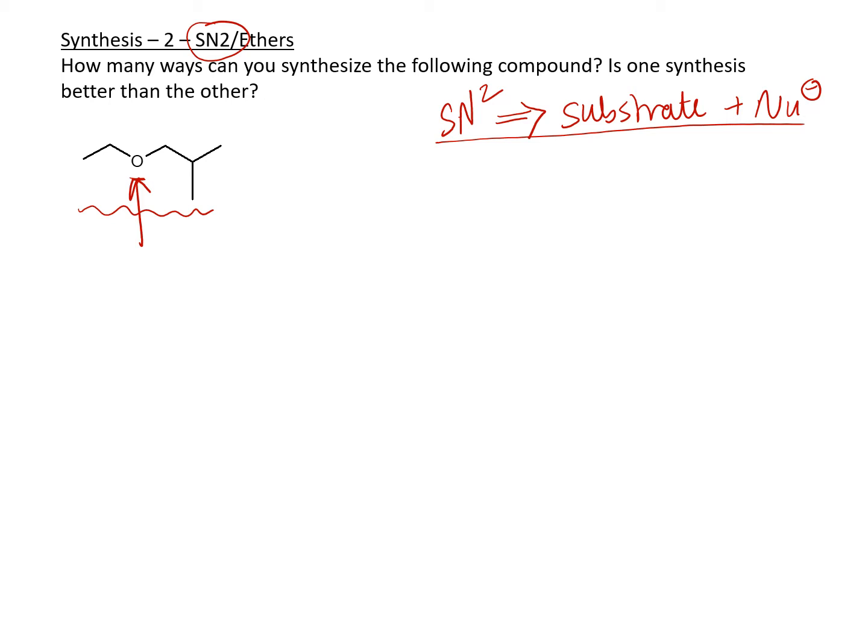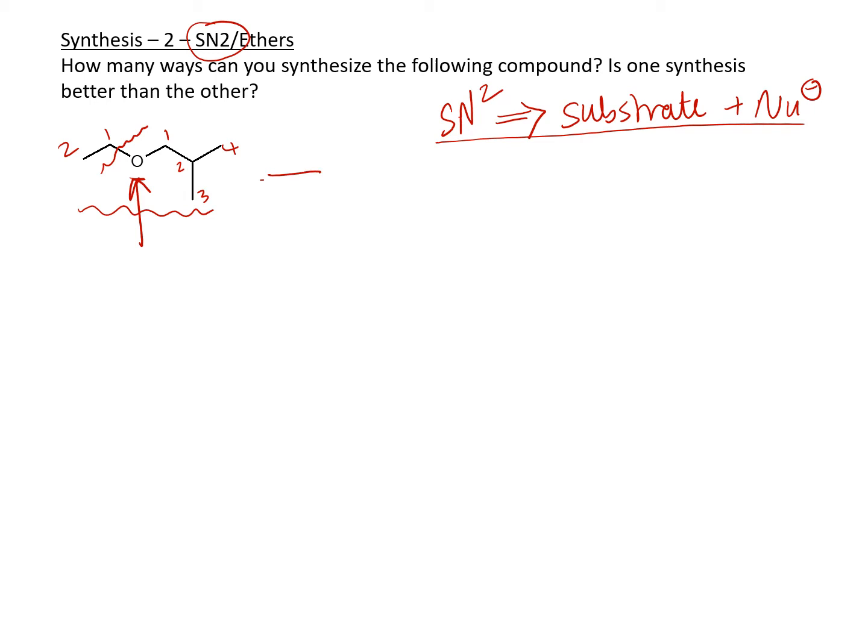The first fragmentation that we are going to do, and you can do whichever one first, it doesn't really matter, is going to be here. That means you're going to have 2 carbons on one side, and then a 3 carbon chain and 1 extra carbon on the other side, so 4 carbons on the right hand side. The oxygen belongs to the fragment on the right hand side. We're going to break this one apart first, and then we'll see what we get, and hopefully the second fragmentation will be a little bit easier for us.